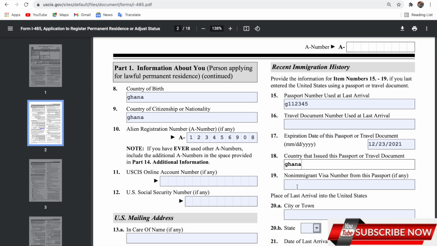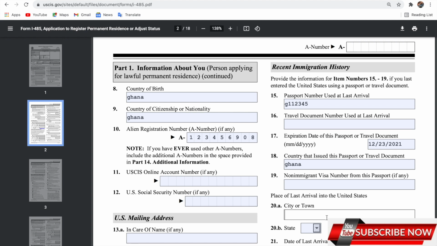And it says non-immigrant visa number from this passport. So you don't worry yourself about that one. So it says place of last arrival into the United States. So the airport that you arrived in, you put in the airport that you arrived in.